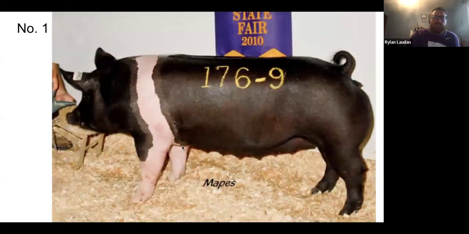Here we go. This is our first pig. The first thing I'm going to notice when I look at her is that I want to see a really level, really well-built one. So look down her top. Looks like she's got a really nice, long, level top. I like that about her.